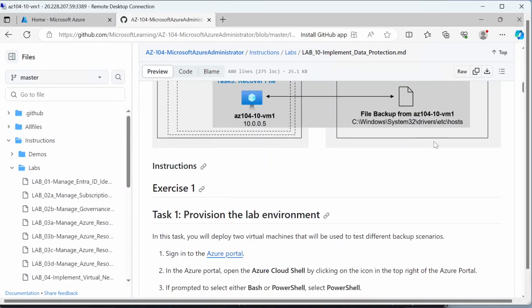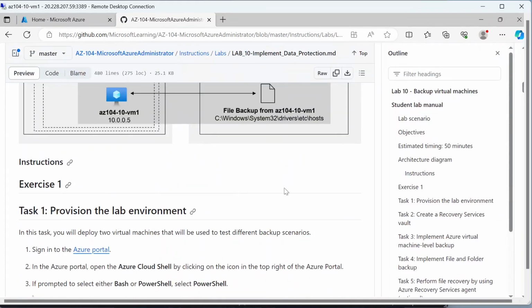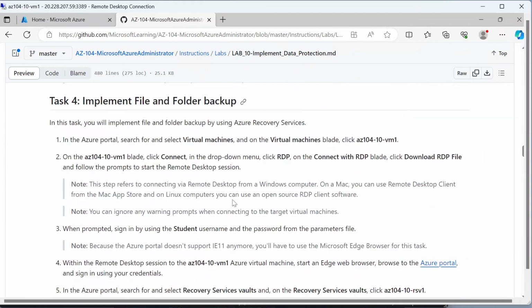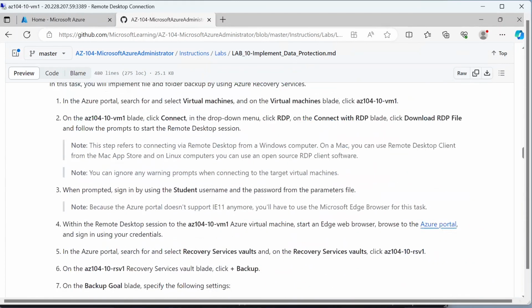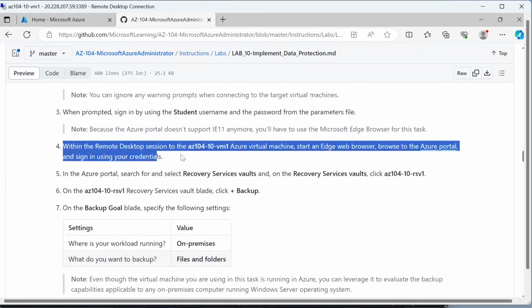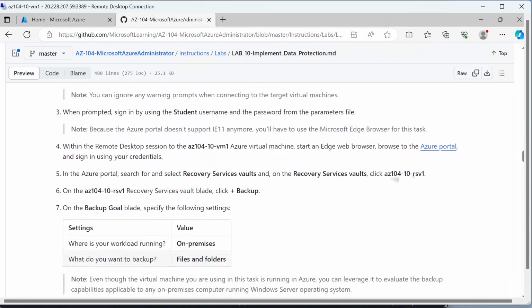So just scroll down. We task number 4. So implementing file and folder backup. Okay, so within the remote desktop session to the virtual machine 1 instance, we have already started Microsoft Edge browser.